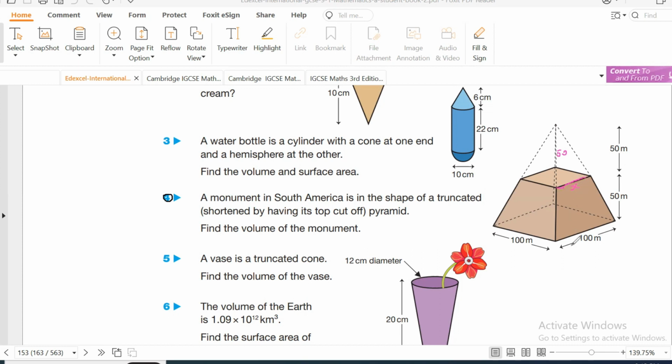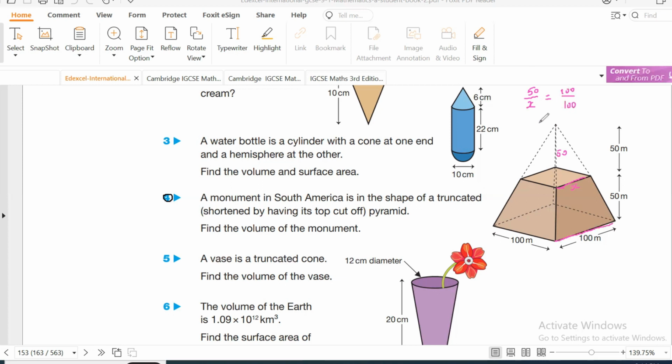We don't know, so I will compare with the height and with the base length. The total height is 100, okay? So for example, you are looking at this height, or you are saying this height is 50 for the smaller part. We can say that 50 over X. We can compare with 100, because the total height is 100, over this base length. This base length is also 100.